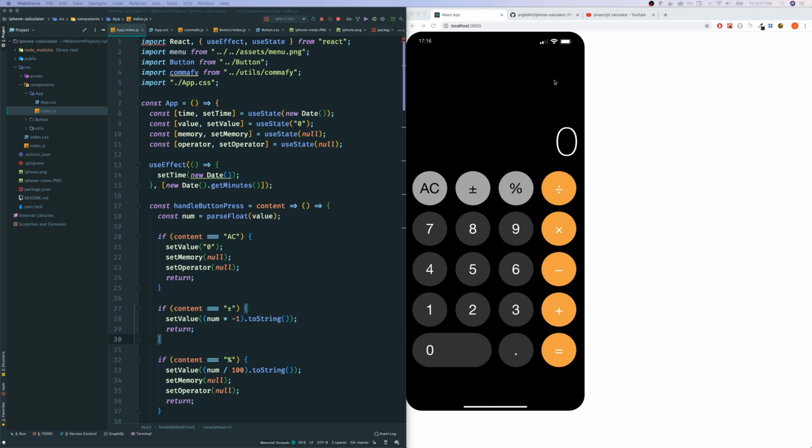Today we're going to be making an iPhone calculator replica, including the whole iPhone interface, like the time, which is a quote unquote semi working time. And we've got the little fake images right here to make it look like an iPhone. For the calculator, it has most of the functionalities that an iPhone calculator comes with. So for example, obviously we could do 2 plus 3 is 5.